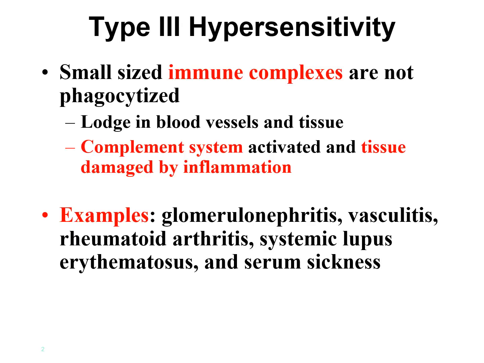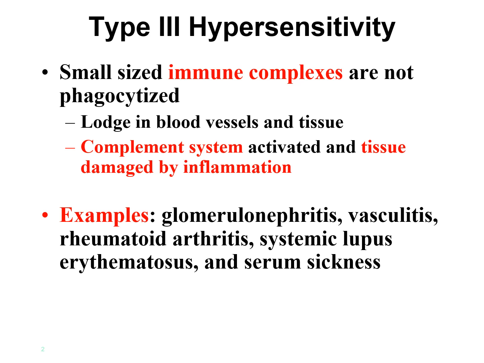So the type 3 hypersensitivity reactions also involve antibodies, but they're going to involve immune complexes. So remember, immune complex is just the antibody that's bound to the antigen. And what happens is they end up producing too many of these immune complexes, especially these small sized ones that are going to cause some problems.